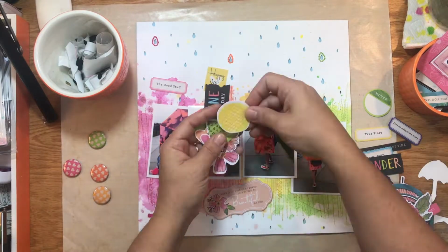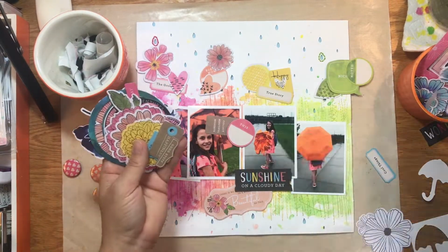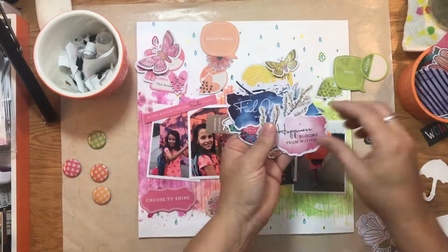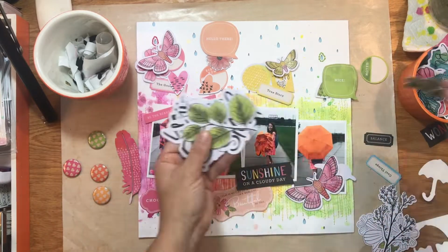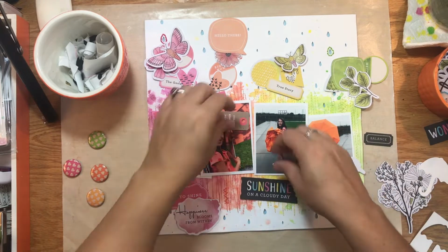So I went ahead and did that and glued that down, and then I think I actually let it sit overnight after I glued it down because I just really wanted it to be done and not move around while I was working on it. So I have all this Vicki Boutin stuff, and I bought her latest collection, which I absolutely love.